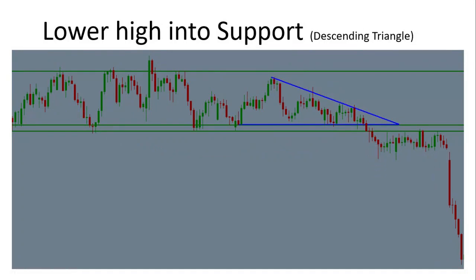By this way you can identify trend lines, and support and resistance, when it is going to break. I already covered in another video how to draw support and resistance properly, when the market is going to hold the support and resistance, and when the market is likely going to break the support and resistance.